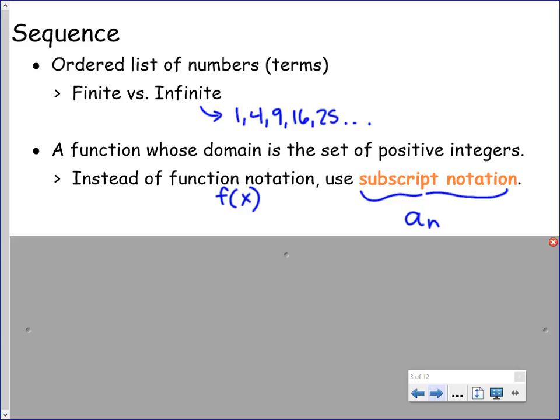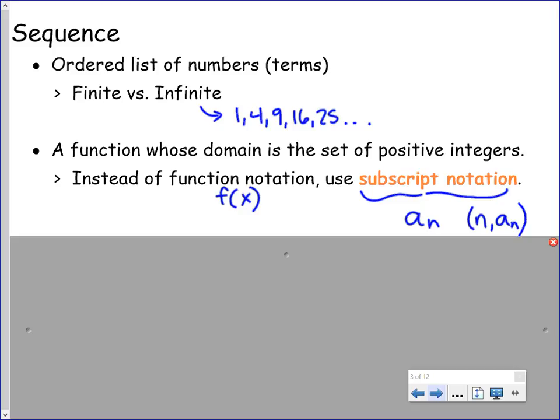So if you're thinking about graphing a sequence, every point on the graph of a sequence would be the point n, comma, whatever a sub n is. So n is the numbered term in the sequence. If you're talking about a sub 5, we want which term? A sub 5, the fifth term. Okay. If I say a sub 120, then I want the 120th term in the sequence. So that number, that n, is just telling you the term that you are.